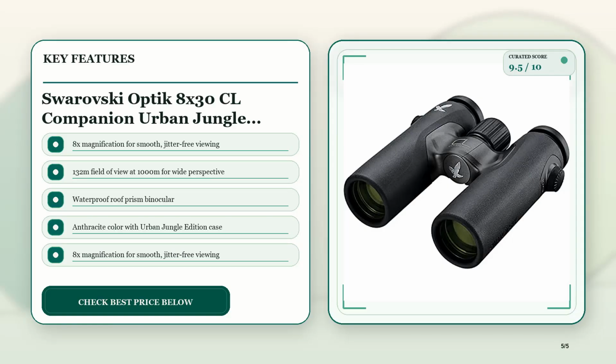On the other hand, if you're just starting out or casual about your observation activities, you might want to consider more affordable options. In terms of comparison to other binoculars on the market, the Swarovski Optik 8x30 CL Companion Urban Jungle is definitely a high-end product.